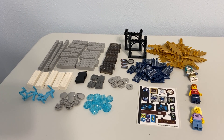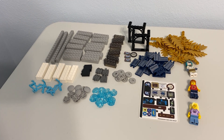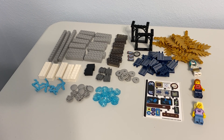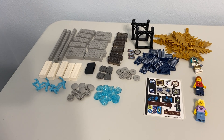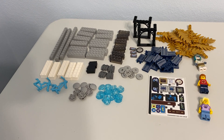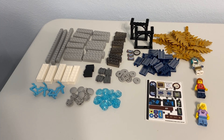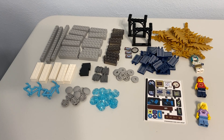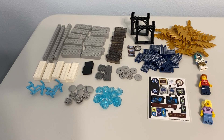Greetings and welcome once again. It's me, the AFOL champ, here with another haul. This is like five in a row — it was a Brick Owl order from a Black Friday deal. I had no intention of making a Brick Owl order on Black Friday, but they had a massive sale, up to 40% off, meaning basically everything you see on the table was at the cheapest price for that element across all of Brick Owl or Bricklink.